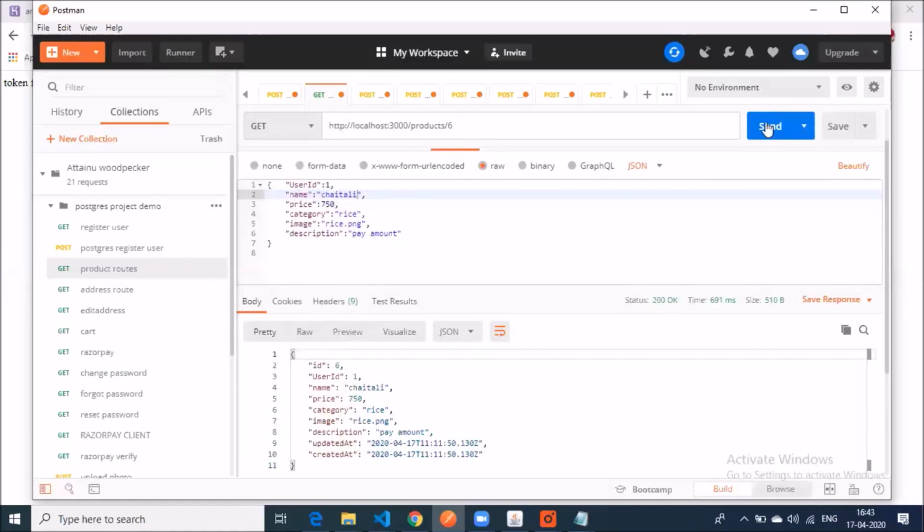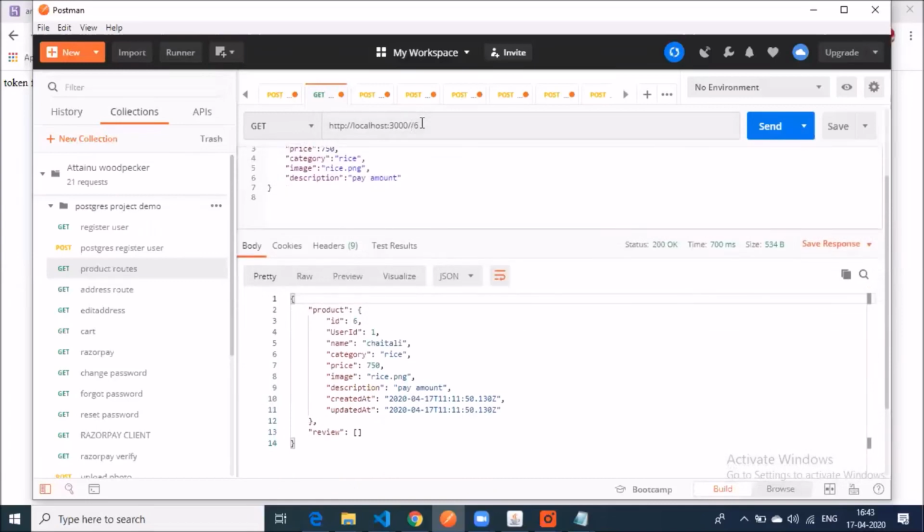If a person wants to see a particular product, here you can see that with the help of the ID he can see the details of that product, details like name, price, all the things, which is very essential. As you can see at the right bottom corner, the product description. Once the farmer has added the product, a buyer can see all the products, and this is the product description.